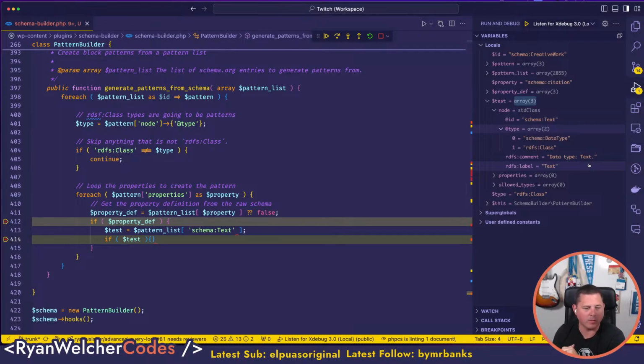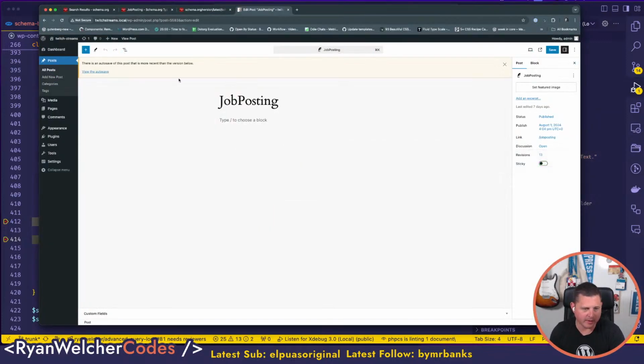But yeah, I think we're going to need to keep it simple, because a class can have a property that in itself can be defined as another class.